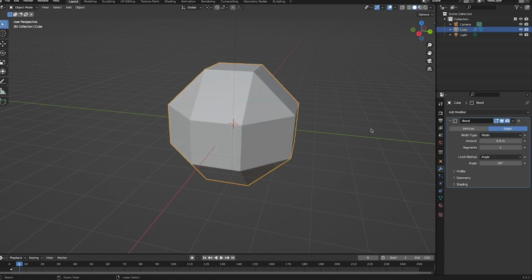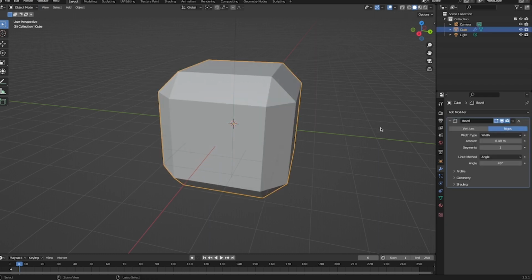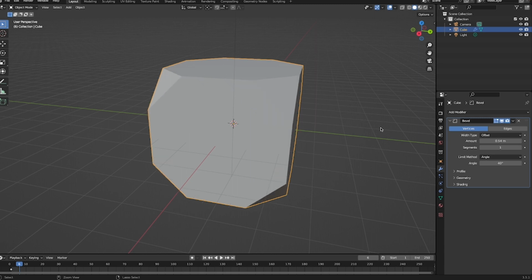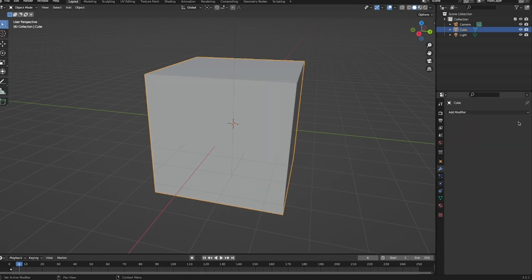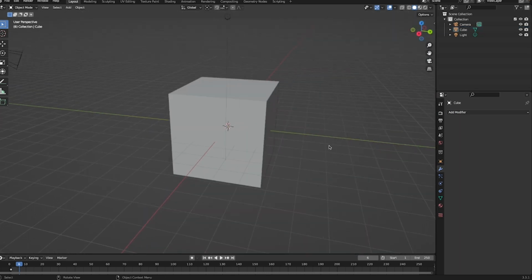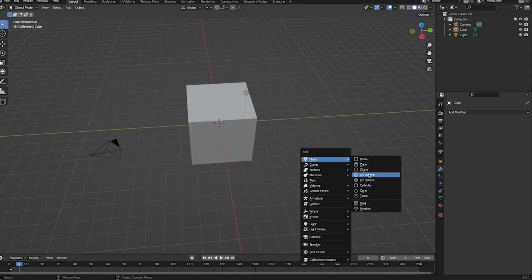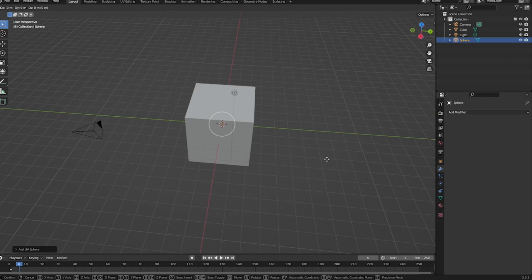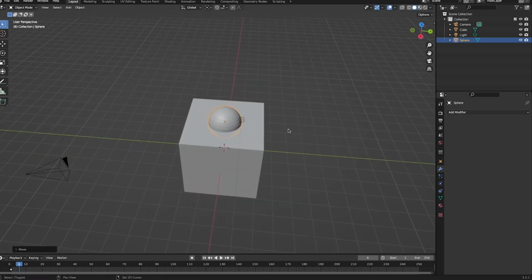All right, and that is the bevel modifier. I'm just going back to the square so I can go over more modifiers. I can delete this. Once we have that, we have the Boolean, which is a very, very helpful modifier. Let's say I want something gone. So I'll have this right here.